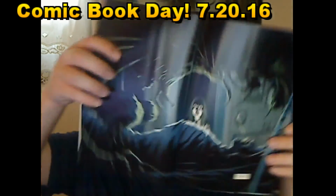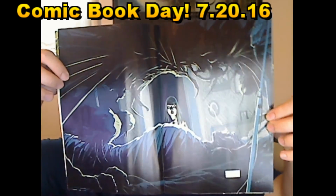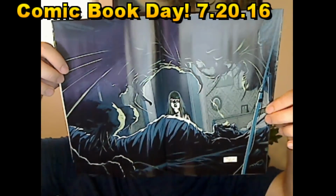So it's definitely a horror supernatural tale. And I'll probably talk about... I mean, look at this splash page at the very beginning. That is creepy. Yeah, it's pretty good. It looks really good. I'm looking forward to it quite a bit. It looks terrifying, mysterious. The art just looks insane. Looking forward to it. This is the last thing I bought today as well. So I got 5 things today. Yeah. I am looking forward to reading The Hunt by Image.